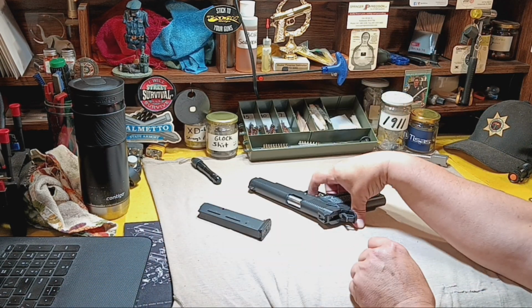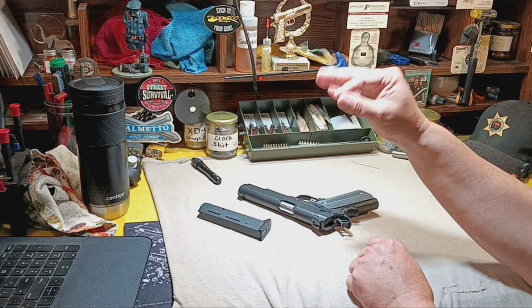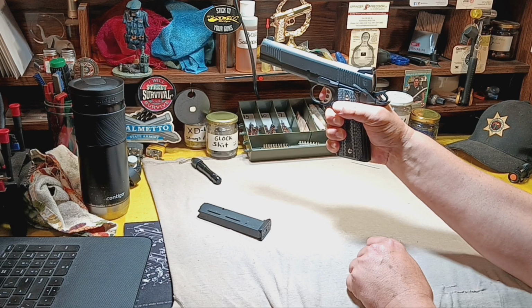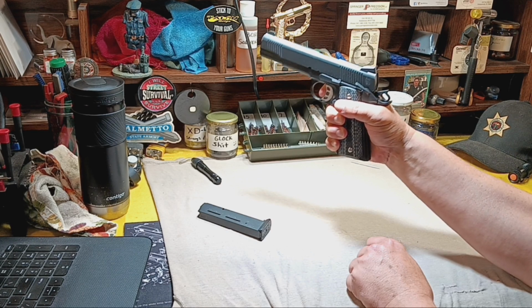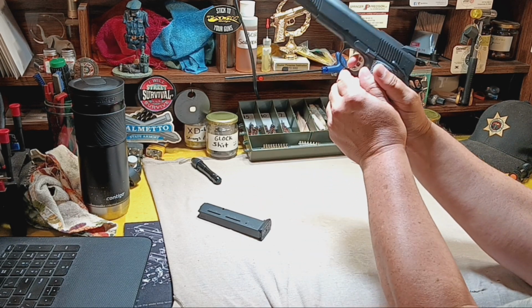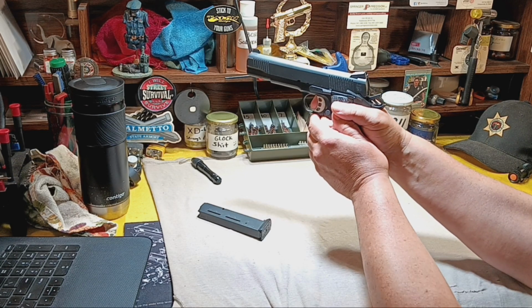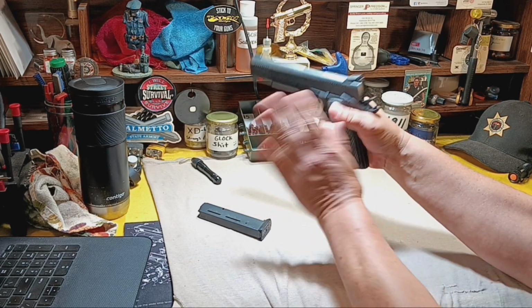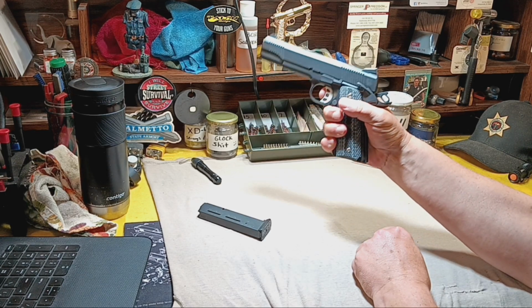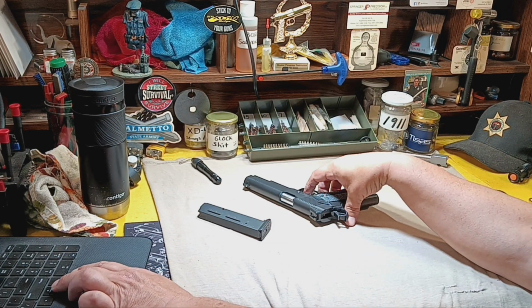Now the difference in trigger pull weight itself is not necessarily the standalone issue here, but when you couple that with the lack of trigger take up to get to the wall, and then you have that short reset after you fire it, it can be enough to throw you off and possibly cause double fires. You may intentionally fire one shot, but like I said, that take up is so short and the reset is even shorter that it's very likely you'll bump the trigger a second time accidentally and get that double fire. So this trigger is something you must get used to and then control it through practice. Now here's how I did it many years ago.